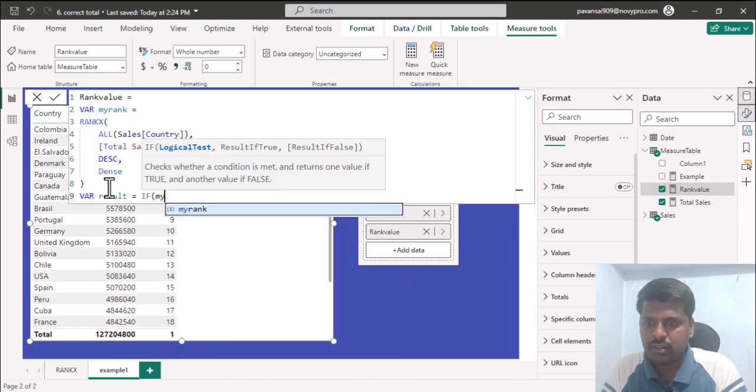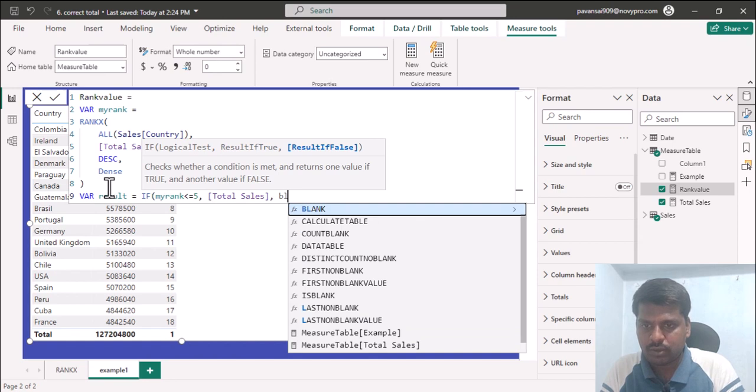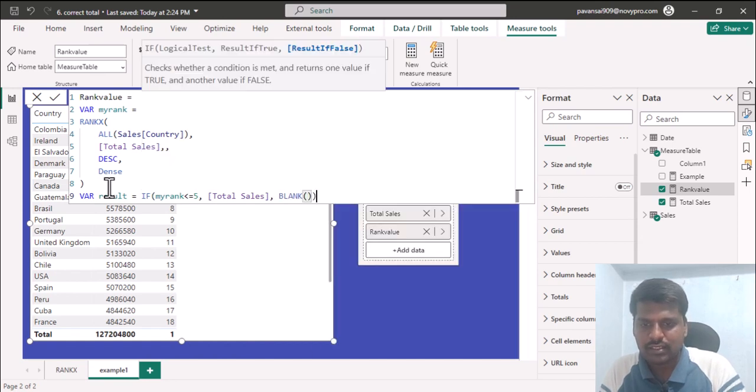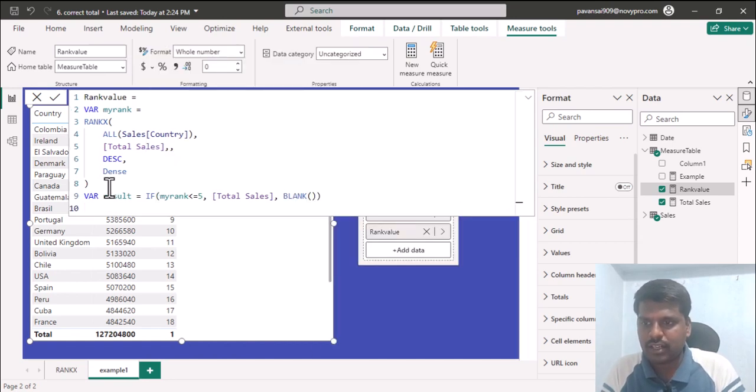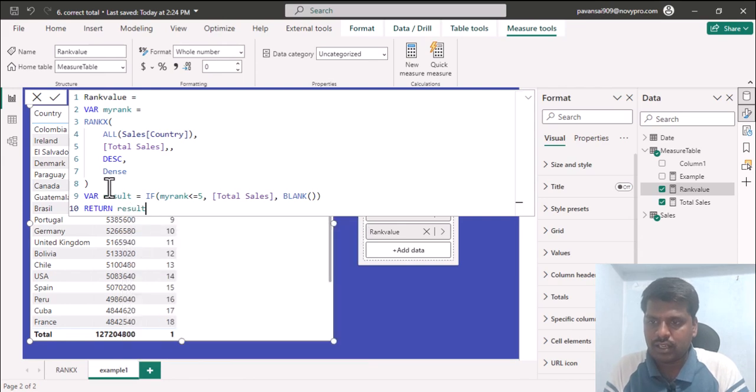If my rank is less than or equal to 5, then provide me total sales, otherwise provide me blank. This is an IF condition which I have written in a separate variable. I'll use the RETURN clause where I'll return the result. Okay, this is very easily understandable.